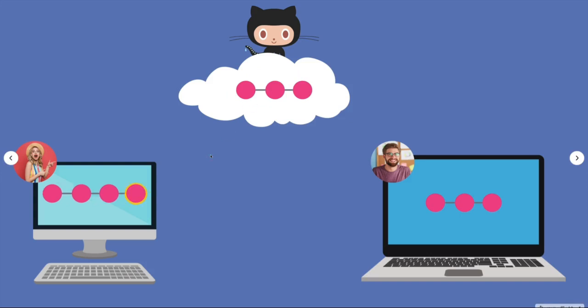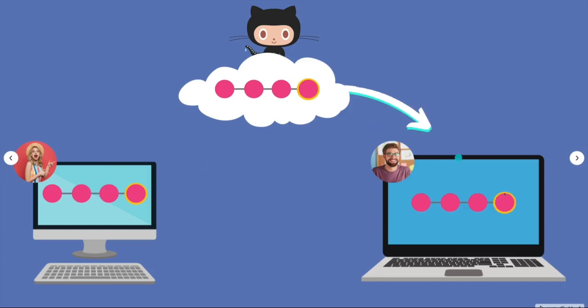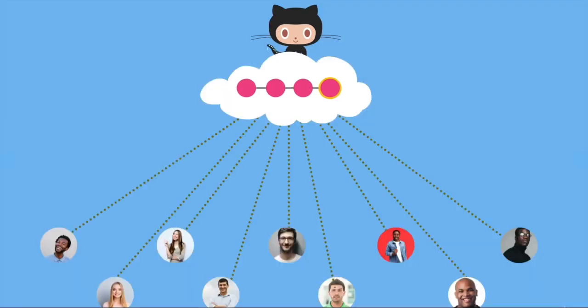And then they can make contributions, put them up on GitHub, and then we can pull them down and get those latest contributions, those new commits. And this allows us to collaborate. And maybe eventually, if my game's a hit, we're talking about dozens or hundreds of collaborators. So this is really where GitHub shines.